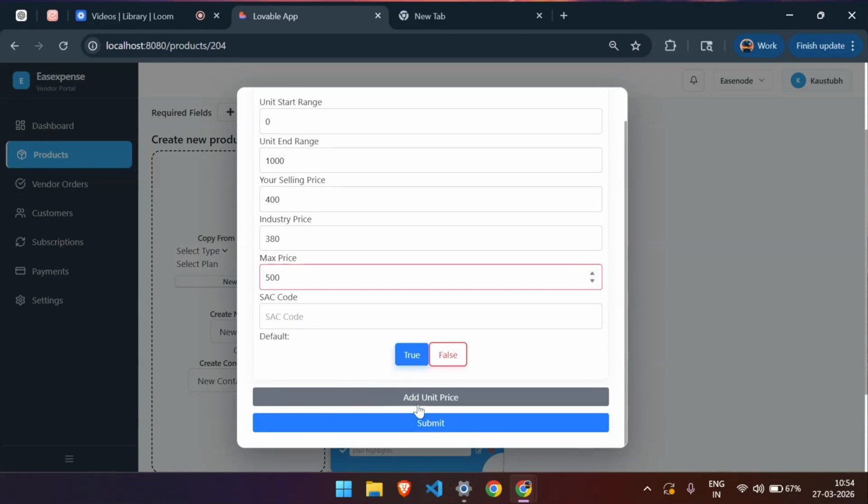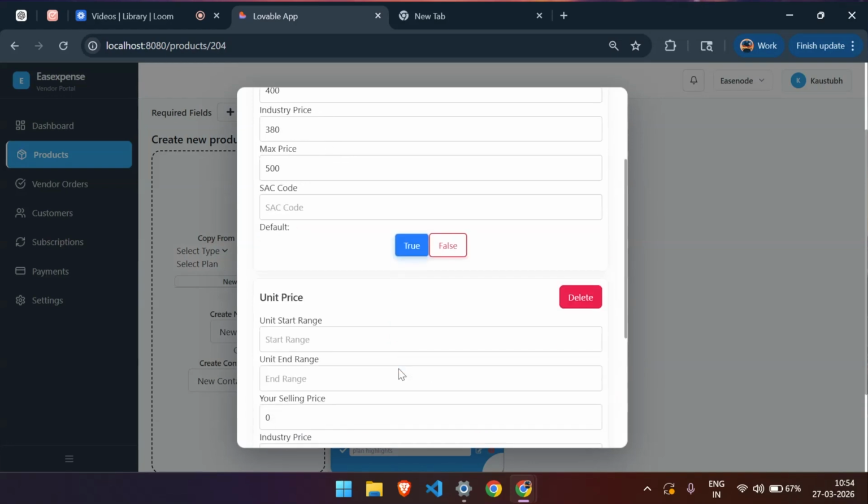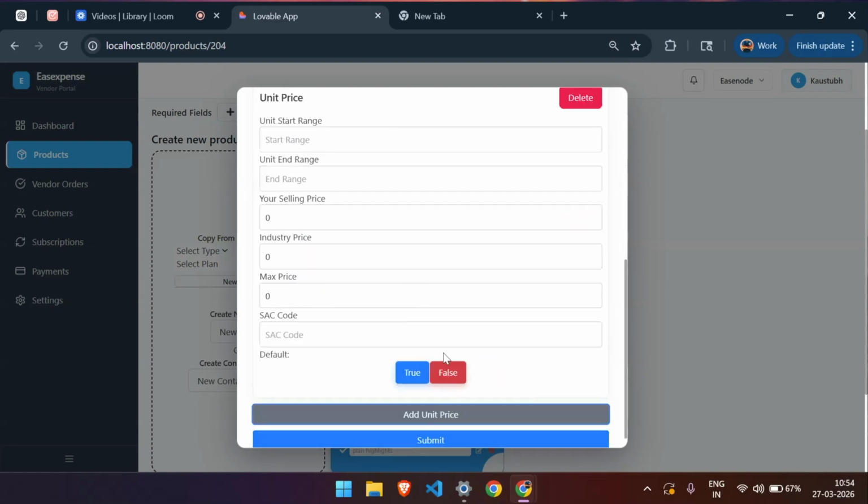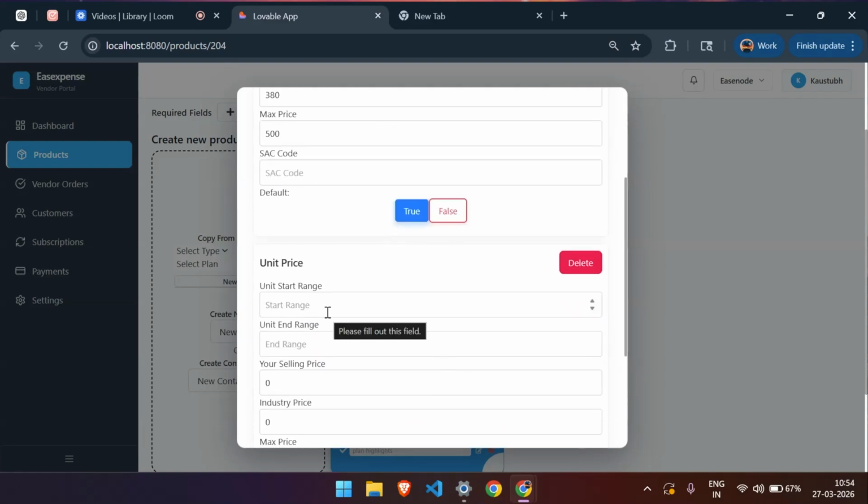After that, you can add multiple unit pricings, but only one can be marked as default true. Other prices will remain hidden. So I'm just quickly adding the second pricing.